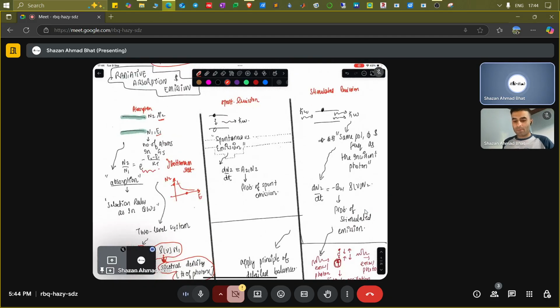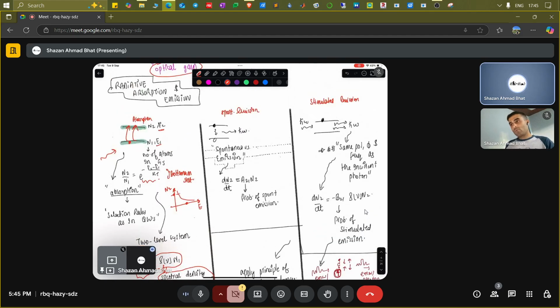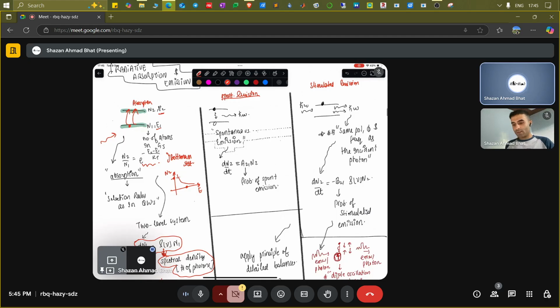And what is going to happen in absorption? An incoming electromagnetic wave comes, and the electrons, let's say, or even the atoms, absorb the incoming electromagnetic wave's energy, go to the higher energy state and start populating the higher energy. But as you go higher and higher in energy, it again becomes difficult to populate these levels, just because naturally there's a tendency for these atoms or electrons to come to the ground state. Now, how do they come to the ground state? They come via spontaneous emission, either spontaneous or stimulated. Spontaneous emission is the natural decay of the excited system to the lower ground state. So this is the ground state, this is the excited state.